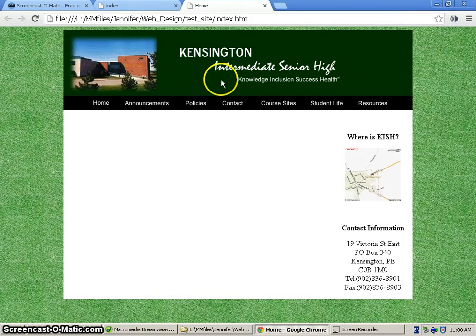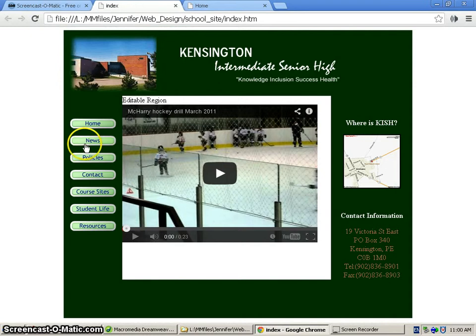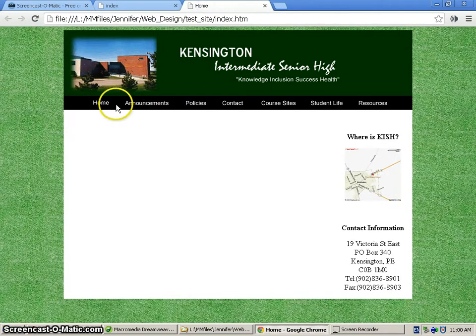Okay, this one has the same masthead at the top. It has a menu just underneath the masthead. Could be right on the masthead depending on how you want to set it up. This menu is made using hotspots. The other menu, this one over here, is made using flash buttons. So you could have flash buttons along the top. You could have hotspots along the left.